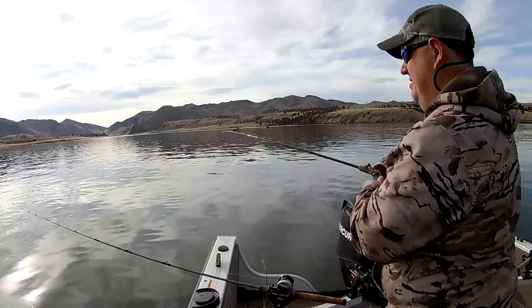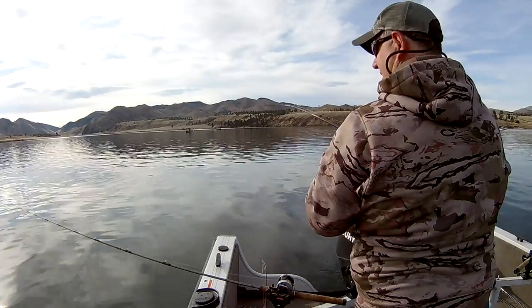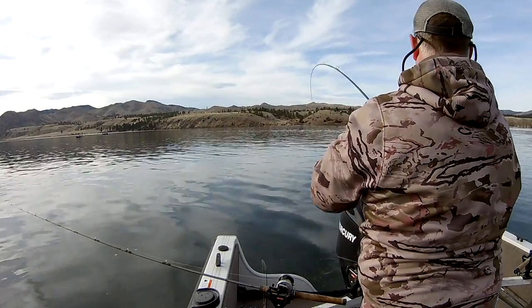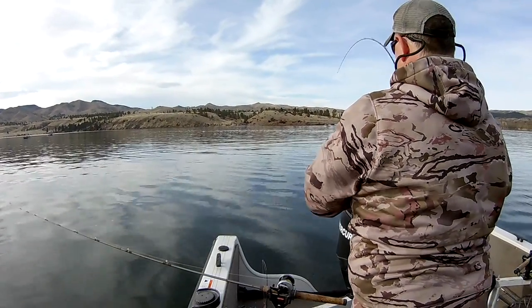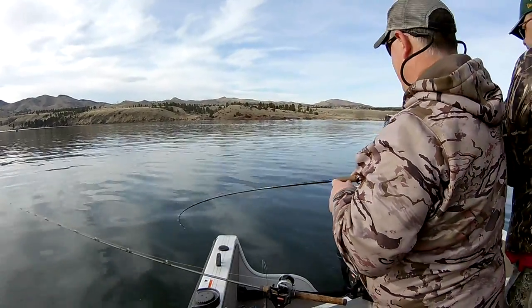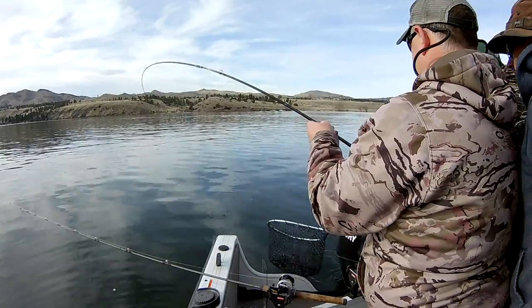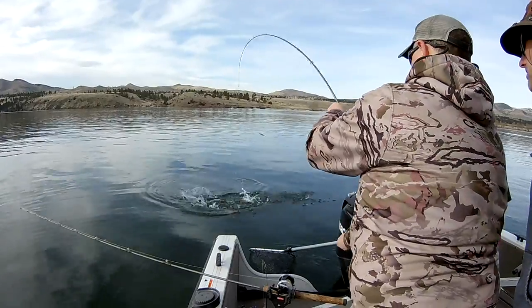This fish surprises all of us because it's not what we think it is. A little bigger fish than the one I caught. Yeah, it is considerably bigger. Figured it was a rainbow. Pretty. Oh yeah, that's a lot bigger. A lot more girth than that fish. And that's a brown, a brown trout. Can you keep that fish? No, we gotta let it go.